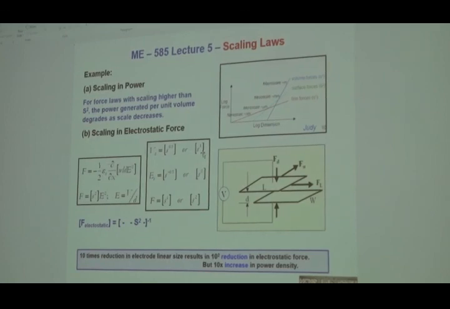However, the power density at the end, as engineers, this is what you have to talk about. Really, the fact that the electrostatic force reduced, of course it's expected. First you had a bigger electrode, now you have a smaller electrode, then the electrostatic force is not going to increase, even intuitively. However, the power density, how much power you're getting from that small volume, has increased by 10. Isn't that very interesting? You reduce the size, but the power density is increasing. That's a dream of every battery and energy storage unit, right?